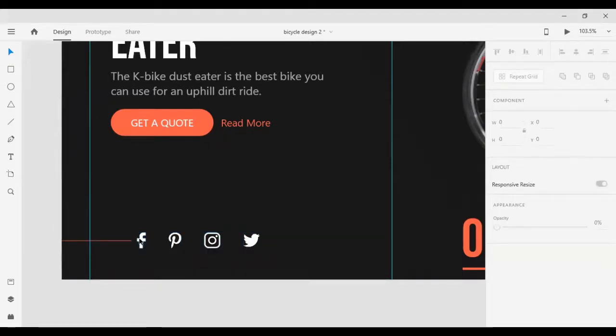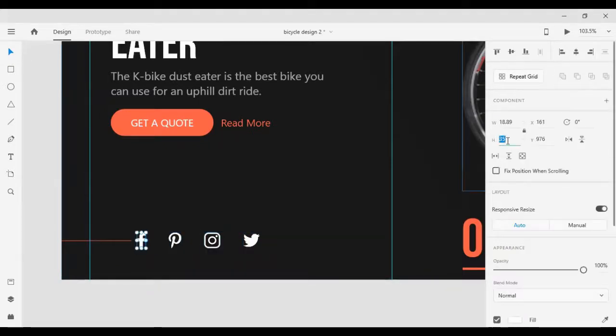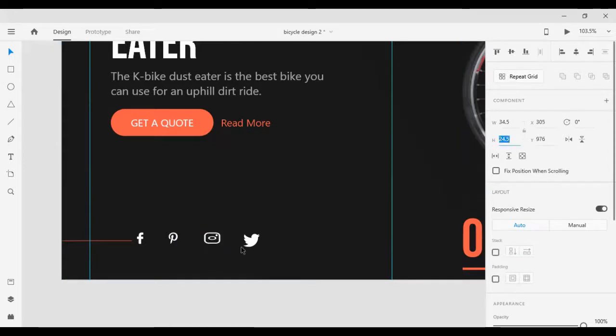I'm just going to manually bring them all down one by one to 25 px height. Make sure that this padlock is selected, and that will keep everything in proportion as it scales down.